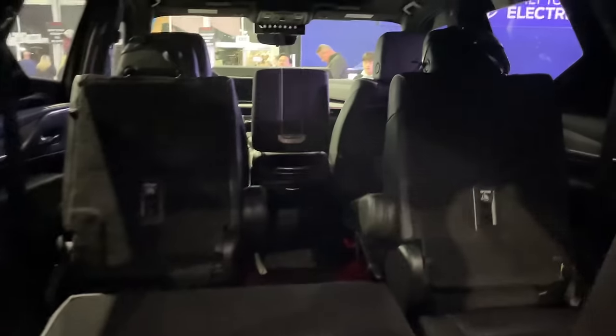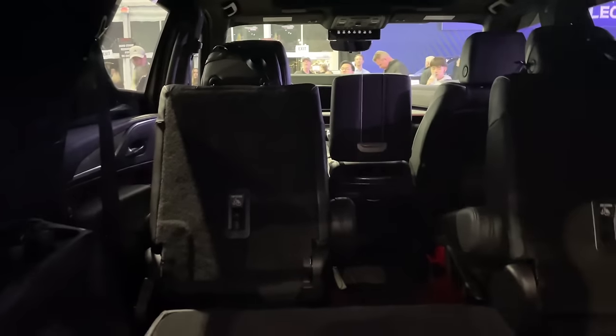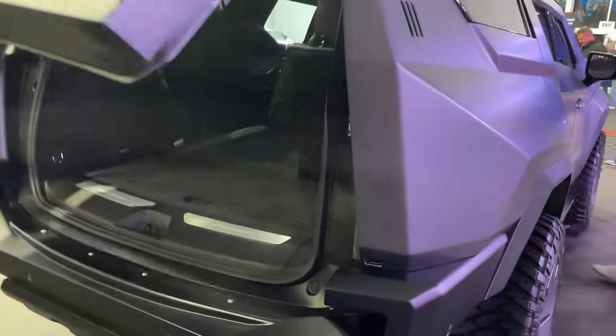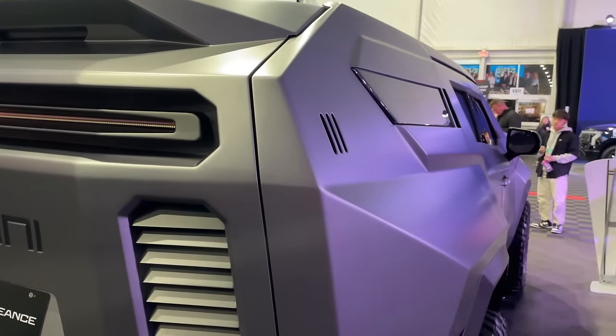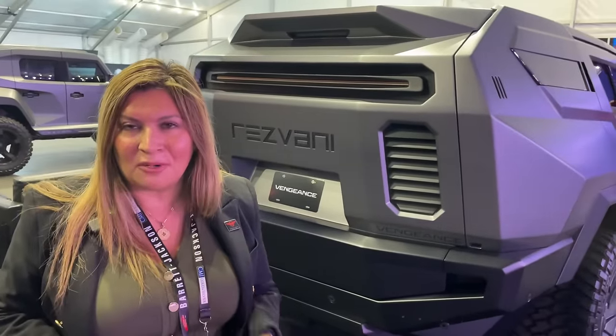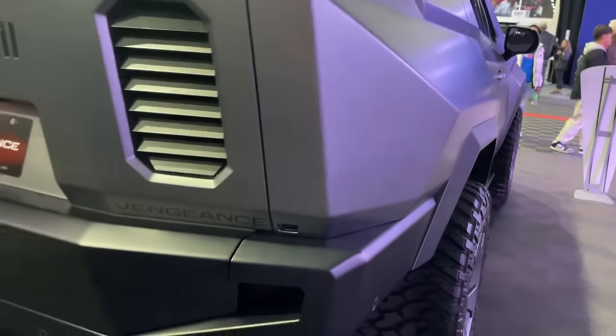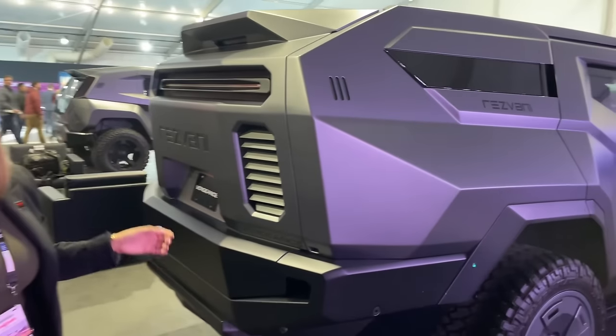All the technology and special features carried over from the Escalade. Pricing: the non-armored Vengeance starts at $285,000. If you want the armored package it's an additional $125,000. You can also just get the security features package for $95,000. These are all built to order and customized to the client's lifestyle and needs. Multiple colors are available — stealth gray is the most sought after, but gloss black, satin black, or any custom color you bring is possible.